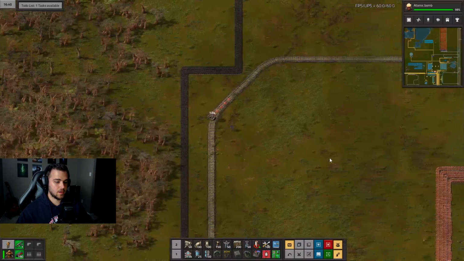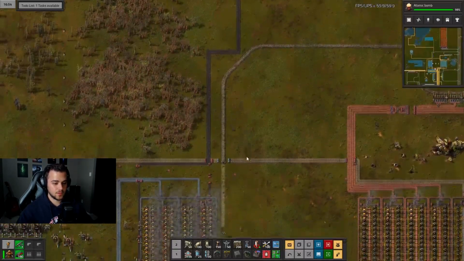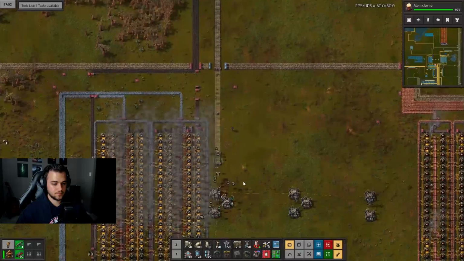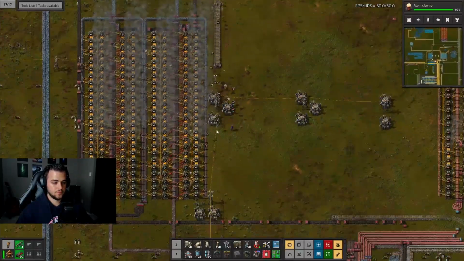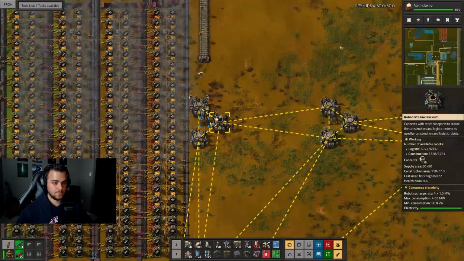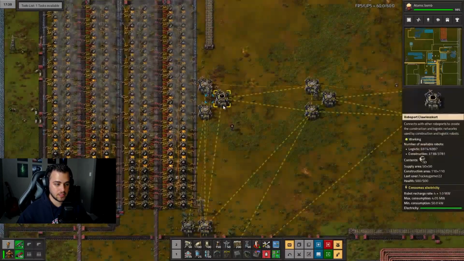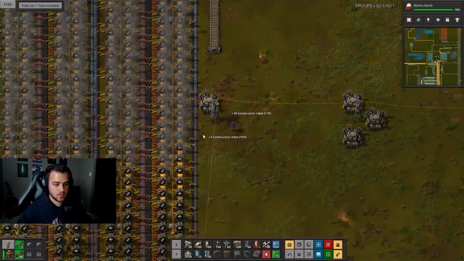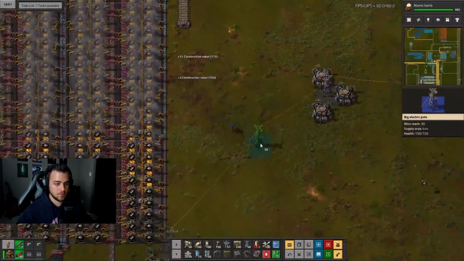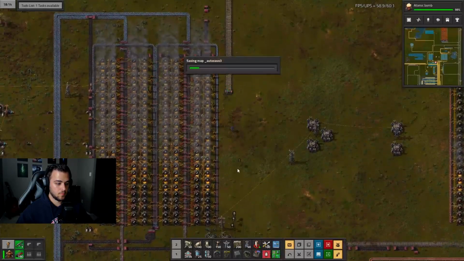There we go. Let's activate our bots. Try to help us out a bit. Awesome. Okay, so now whatever bots are going to be used to charge here, I can probably delete these roboports. Yeah, because they're already connected here. So I can go ahead and delete these. I'm going to move the power over a bit so I have room for this thing.